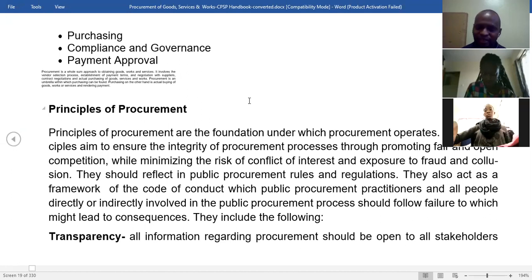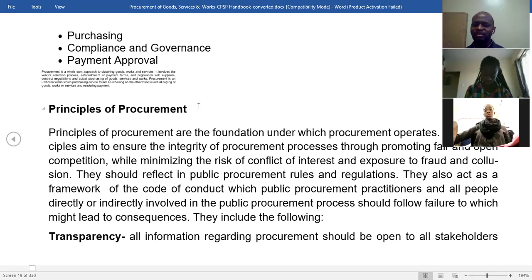Then the other activity is compliance and governance. So procurement is all about complying. You are complying with rules and regulations given by the government of the day. You are also complying with some of the regulations that are given by the organization themselves. Remember, in an organization, we have those policies that are internal and they affect the internal operation of any organization. So the people in procurement department or the procurement function must be able to comply with some of those regulations internally in the organization. They must also be able to comply with the government regulation so that at the end of the day, when the government is doing the audits, it is always easy for them even to explain some of the mishappening or some of the procedures that were basically used in procurement.